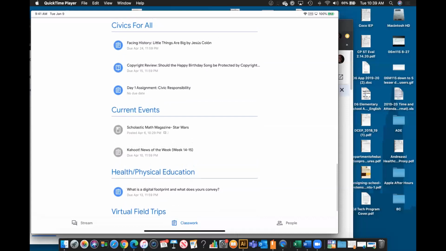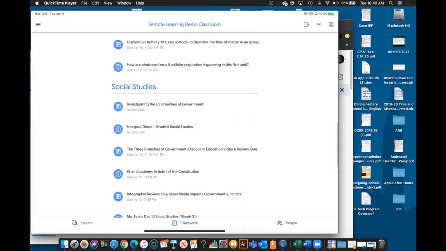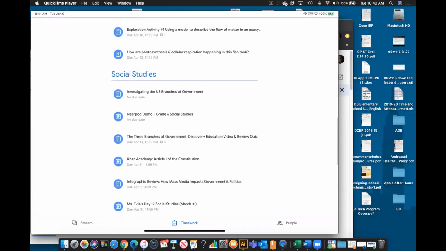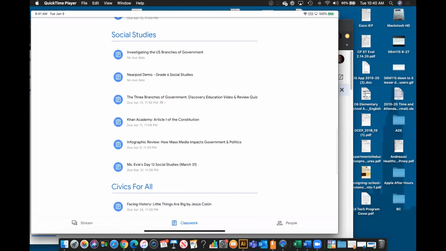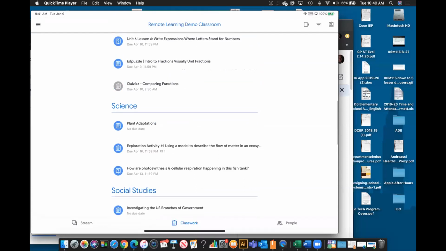There's a health and physical education section, which may be a shared classroom by teachers in general. Maybe the gym teacher created that topic. There's current events, there's civics for all. This is obviously a little older grade classroom. Social studies is listed all out, and science, maybe the science teacher contributing to this class.